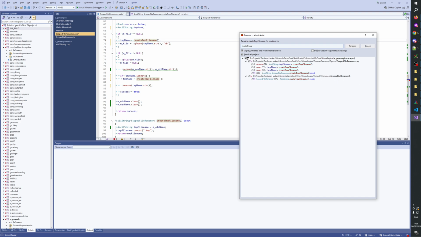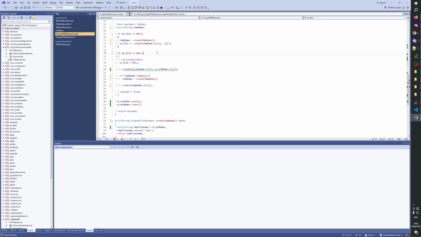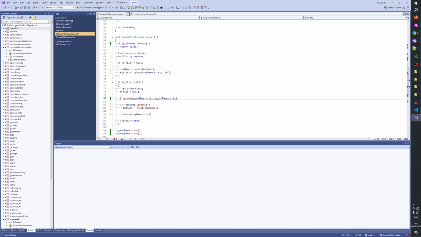Return value ignored. Success equals zero equals that.